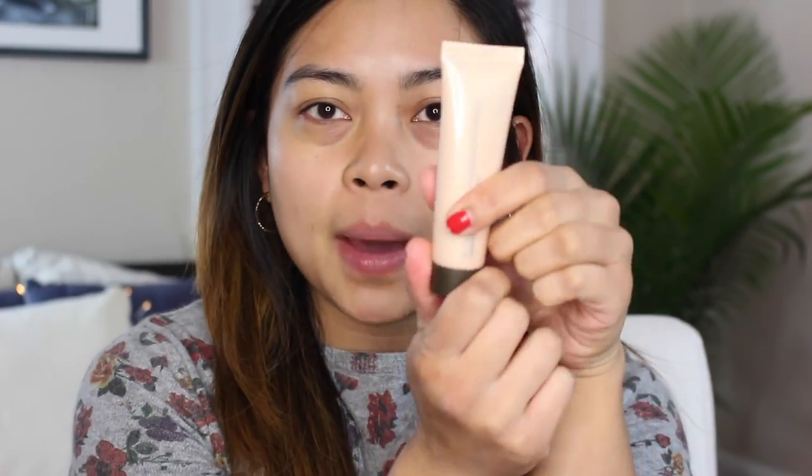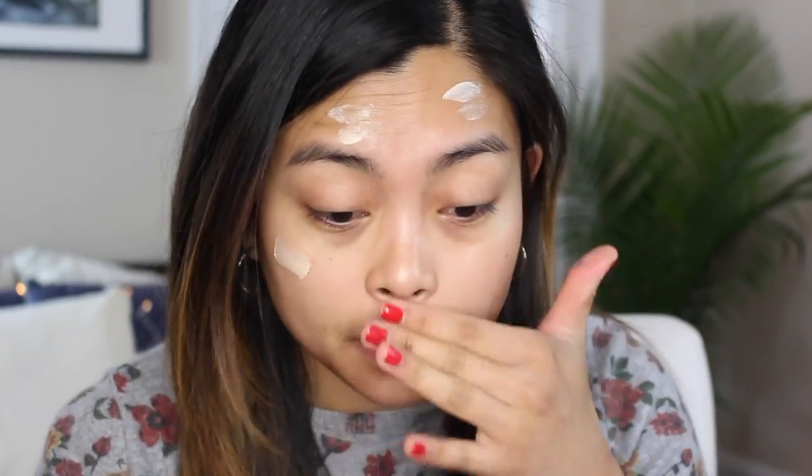If you don't want to put this all over your face, just concentrate it in those areas and you'll achieve the same effect. I'm going to take a generous amount of this and put it all over my face. This cream base gives you such beautiful radiance through your skin and it just blends in so well. As you can tell, it just enhances that dewiness, making it super, super glowy, which is key.